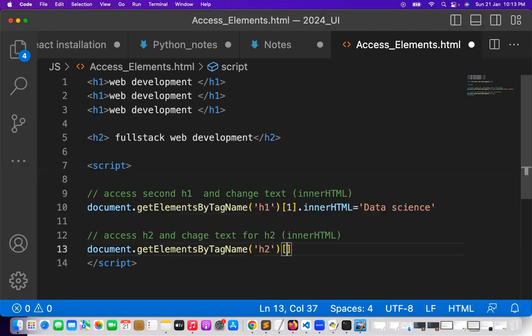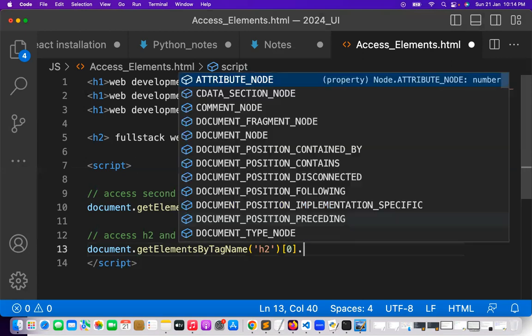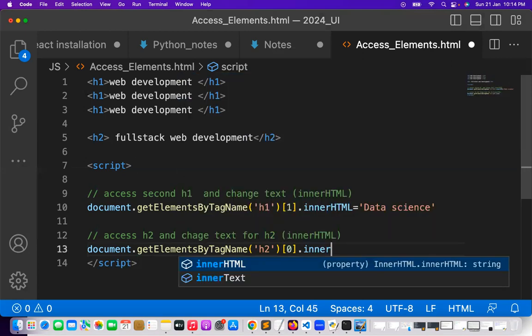Now the important thing. How many h2s do we have in the document? On top of the document, we have only one h2. Even for a single h2, whenever you are accessing by the element name, all similar element names are stored in one array. And again, you have to specify the index. Index is compulsory. Without an index, it cannot work.